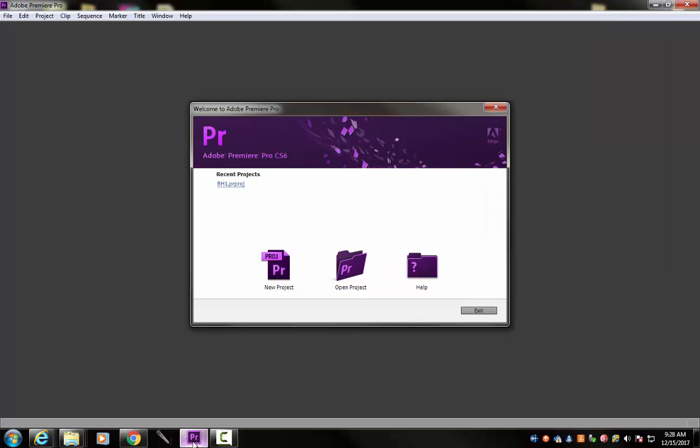Right, so down here at the bottom you should see a purple icon with PR. This is our editing software, so if it's not already booted up and have a square around it, then you're going to have to click on that and it will start up, and you're eventually going to get to this screen where you can create a new project, you can open a project, or you can get some help. Well, we're not going to do any of that because I'm giving you all the help that you need. Do not create a new project. Every single Premiere software on every computer in our classroom already has a project that's available. So we're going to go to our recent project, and it should be titled BH1.